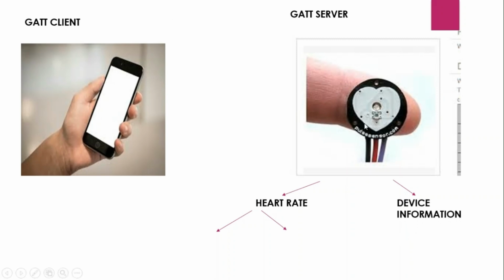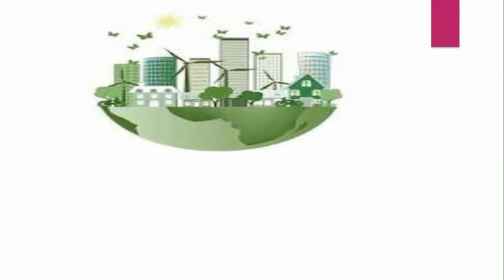So this is the profile, and this profile is having two services currently. Heart rate is one service and device information is another service. Under heart rate I can have multiple characteristics like heart rate measurement or body sensor location. These are the characteristics. So this is the profile, these two are the services, and these are the characteristics. Device information can have any number of characteristics, like the version, the Android version, all those things. Okay, another example, let me take this another example.